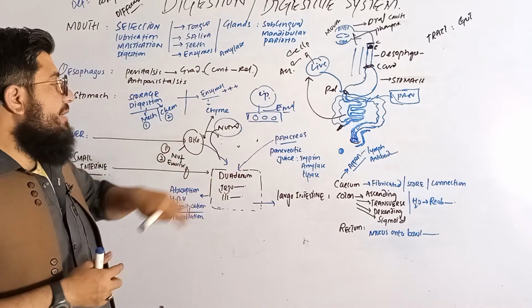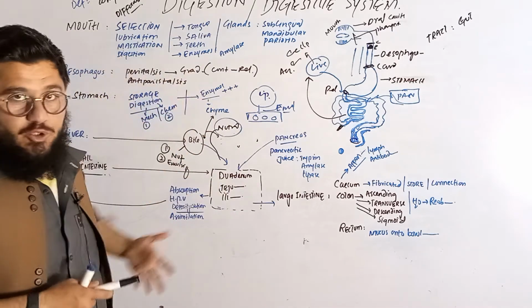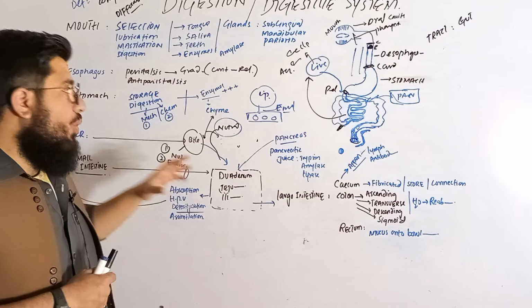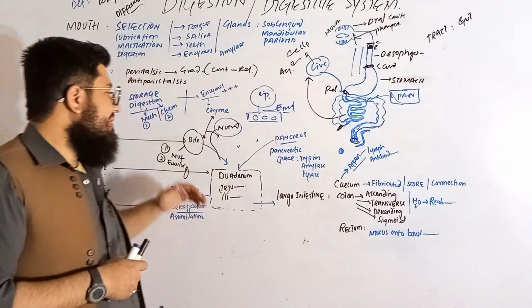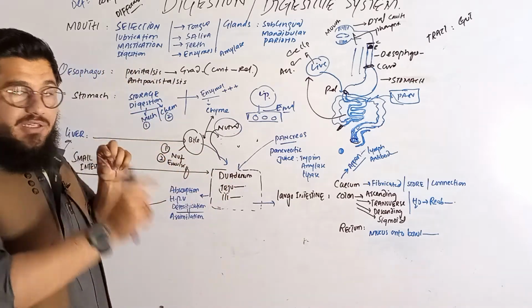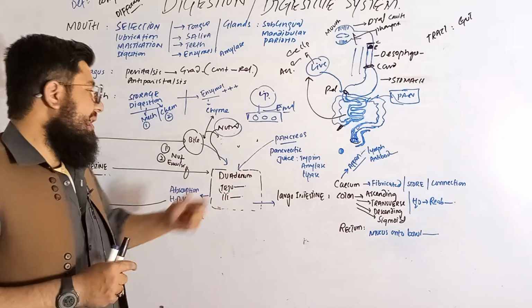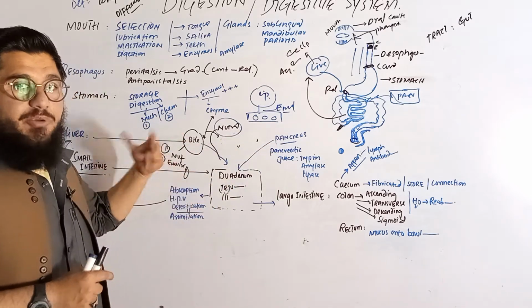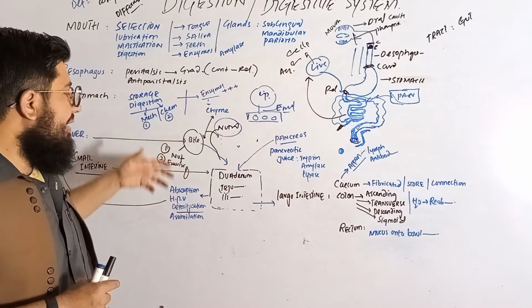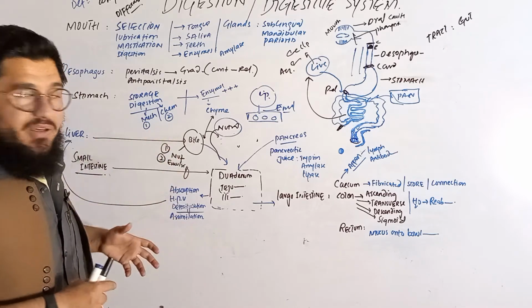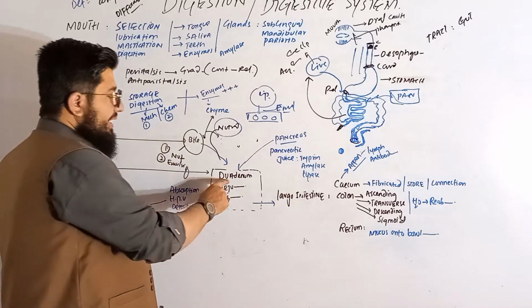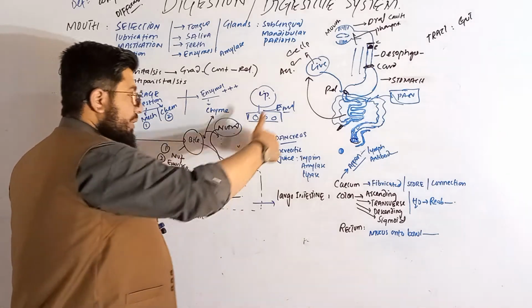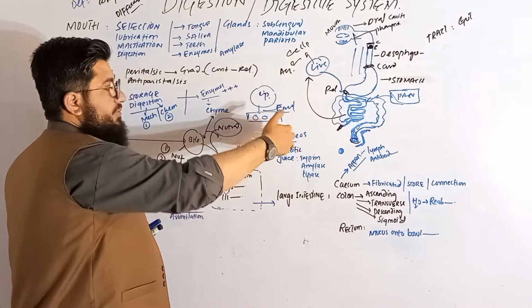Now these emulsified lipids and whatever you have consumed will move towards the duodenum. Here in the duodenum there is an inlet, a duct from the bile and from the pancreas. Now the bile did its job, that was to make the chyme neutral. So the chyme will become neutral, and further it emulsified the food. And the next we have is the duodenum. So now the next is the juice from the pancreas.